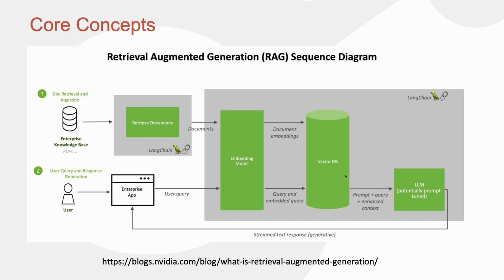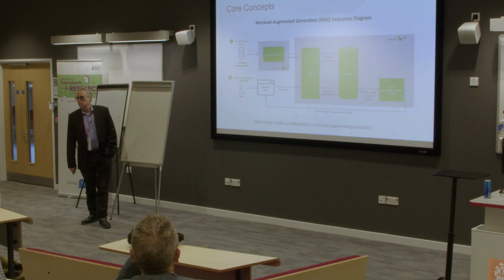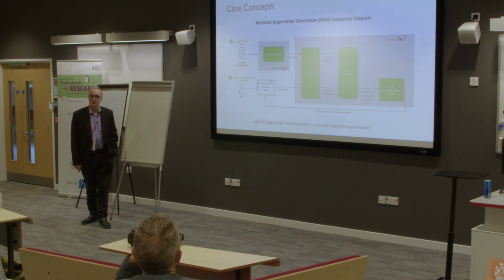So this is the core concepts. There's a link down there because I actually stole this image, and they're very useful. As I said, the biggest decisions are about the vector DB, which one you use, and the AI that you use. As I said, we found Claude is pretty good at summarization. We may switch over from GPT-4o, we'll see.